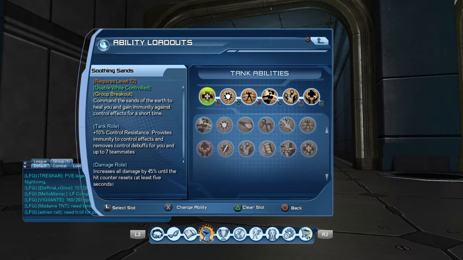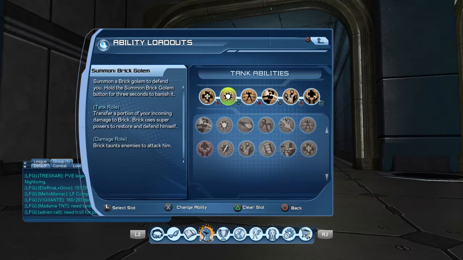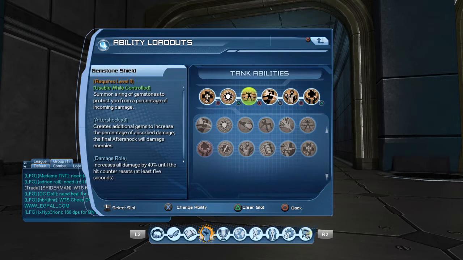I use Soothing Sands. It's like a healing move. It's also a group breakout, like it says. Then I use Brick. Brick takes most of the earth tank damage. It pretty much does take a lot of the damage. So I personally think going with Brick instead of the portion transfer earth power loadout is way better in my opinion. Now I use Gemstone Shield.